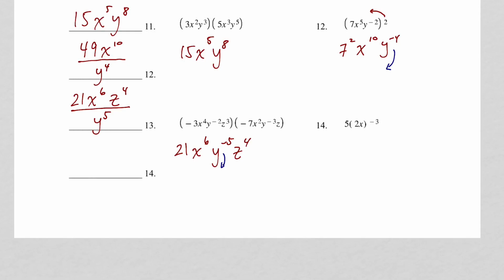Okay, here before I multiply, I've got to do my parentheses and my exponent, so I've got to take this in. So I'm going to have 5 times 2 to the negative 3, x to the negative 3, which is really 5 times 1 over 2 to the 3, x to the 3. So when I multiply this, this is like a 5 over 1. So I'm going to go 5 times 1 is 5, that's my numerator. And then I'm going to simplify, 2 to the 3 is 8, but this remains x to the 3.